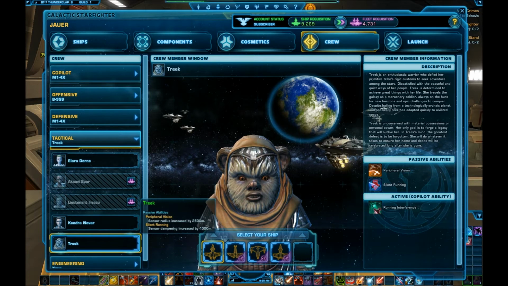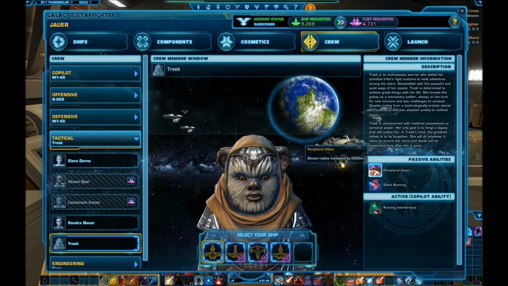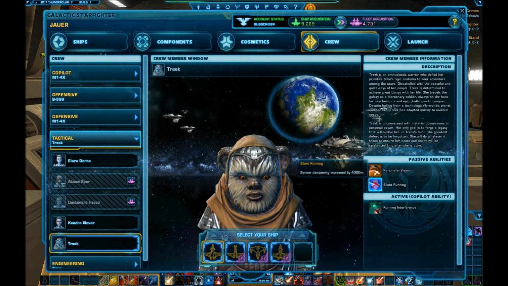For tactical, I have Treek. And it's for the sensor radius increase. It's kind of like your targeting radius increase. It just lets you detect in a wider area in front of you. And then, of course, silent running, sensor dampening increased by 4,000 meters, which will let you get, in theory, 4,000 meters closer before they can detect you.